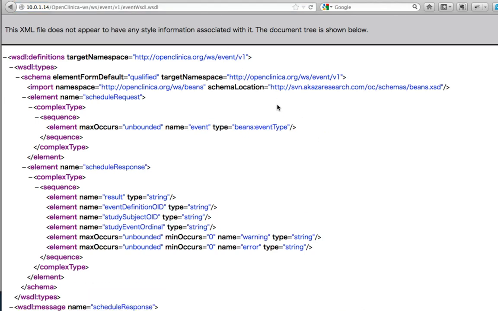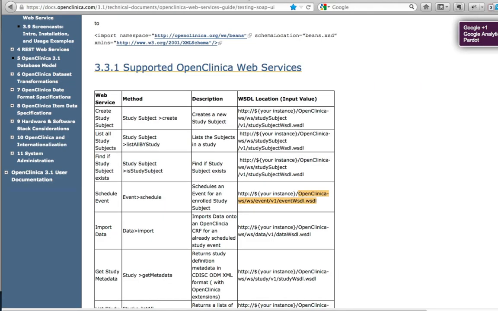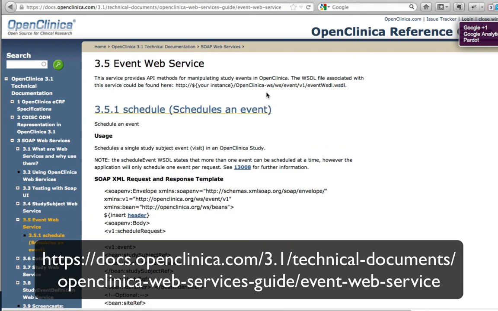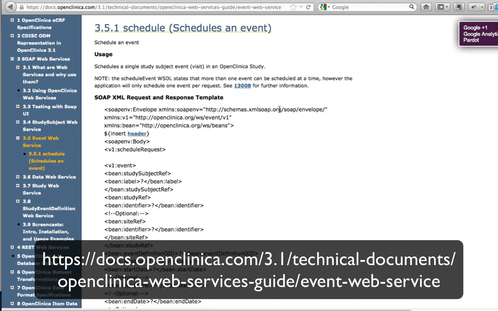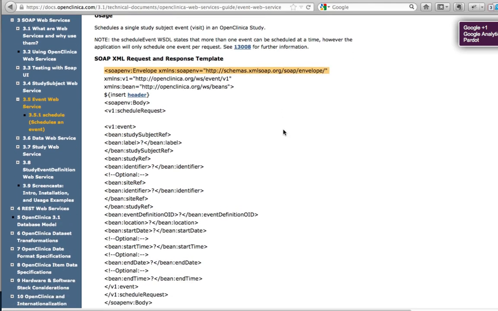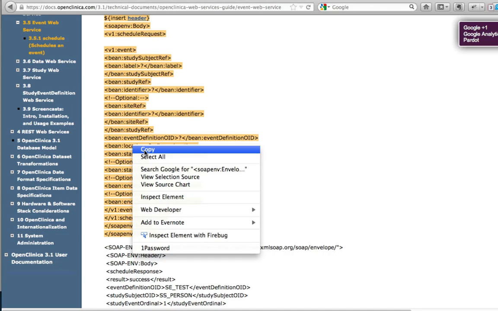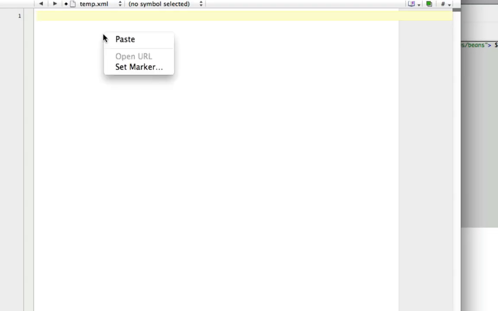Now it opens. Go back to the doc site. Click on Event Web Service. Copy the templates. Paste.